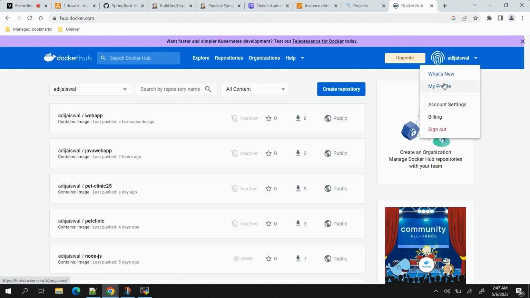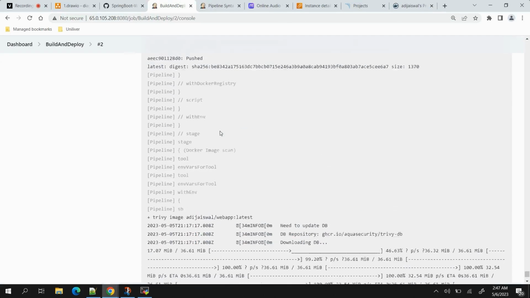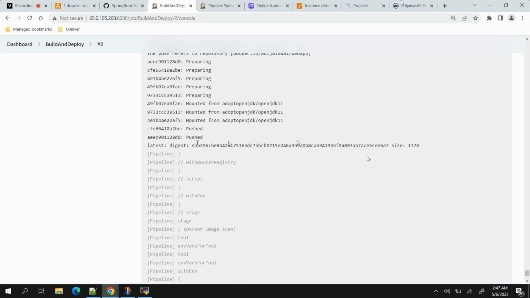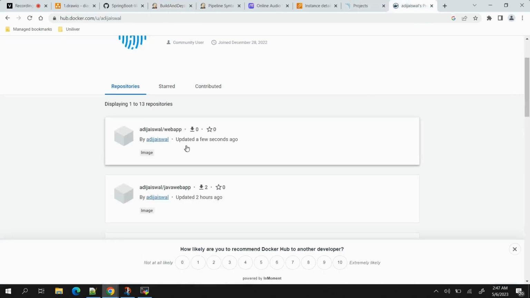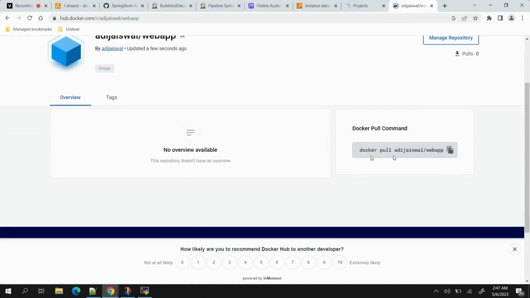Yeah, it is already logged in. If I go to my profile, see, just now we have pushed. Updated few seconds ago, and this is the image that we have just pushed inside our public repository.